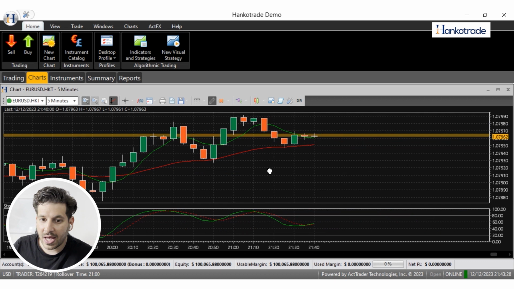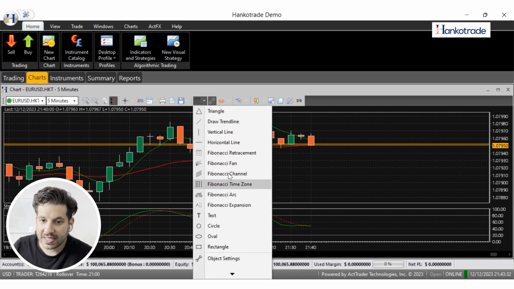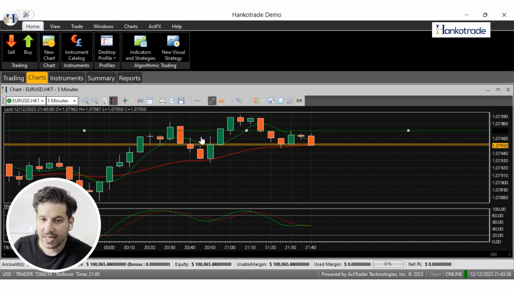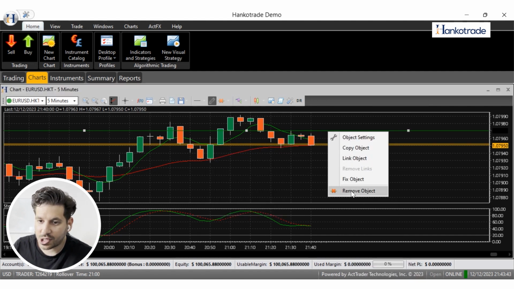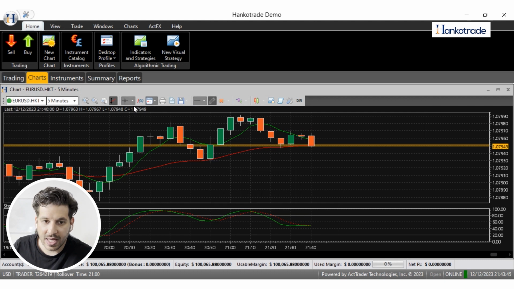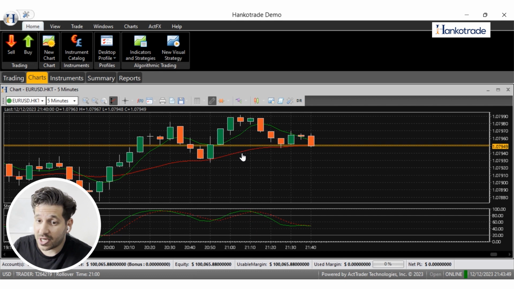Okay. You also have this area here where you can draw different things. So if I want to draw a horizontal line here, I can draw it. I can also right click at any point. Sorry, I accidentally right clicked and just remove the object. If I wanted to, things like Fibonacci, right?